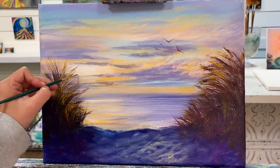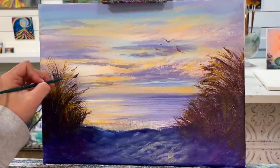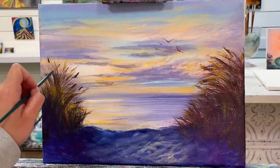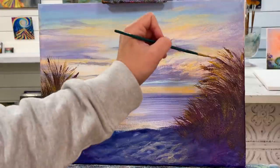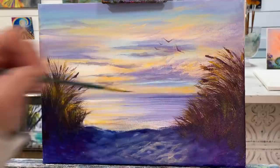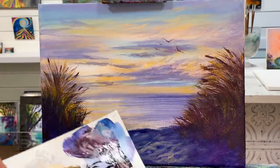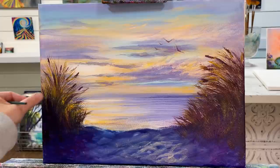I'm gonna add a little bit more to some of these tall pieces of grass. Those little things. I don't know what they're called. Let me know in the comments. I want to say like wheatgrass, but I don't know if it is wheatgrass. Maybe it is. You guys will let me know in the comments. I'm just going to take a little bit more of my yellow and just overlap. Bring in a little bit more gold here.